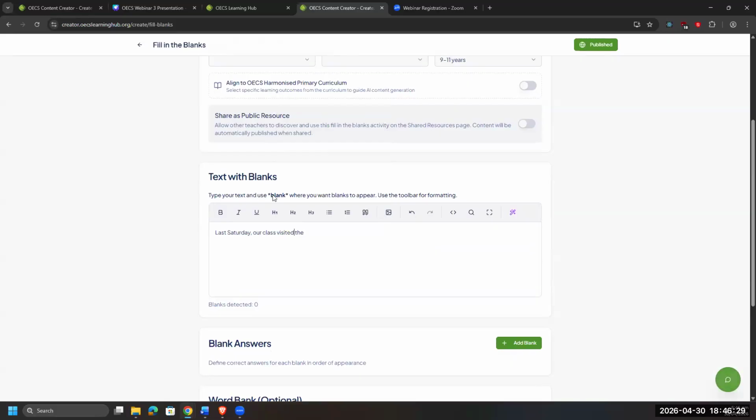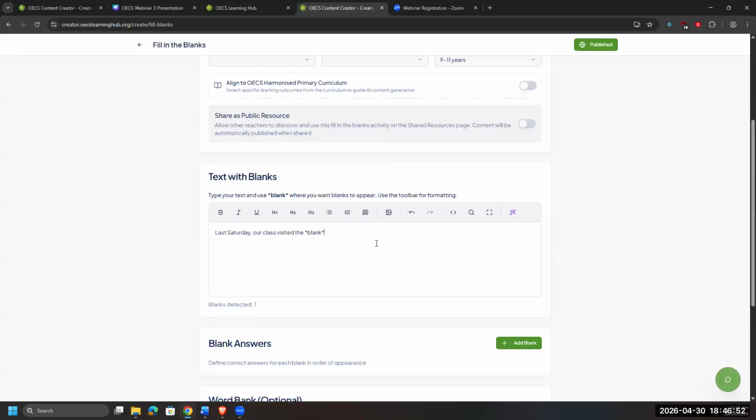So you can type your text and use asterisk blank asterisk where you want the blanks to appear. Use the toolbar for formatting. So our class visited the asterisk blank asterisk. And as soon as I type my closing asterisk, what do you see down here? It says blanks detected 1.